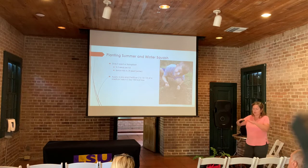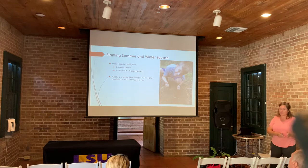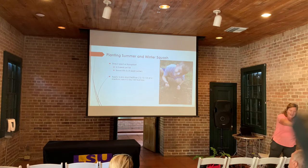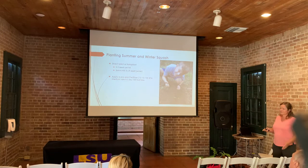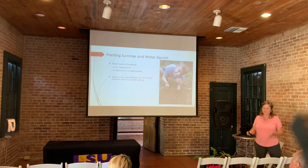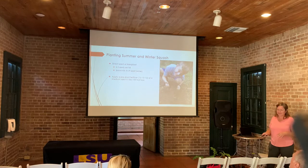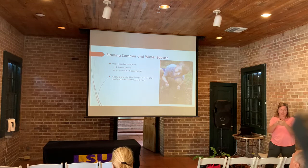We want to plant two or three seeds per hill. A hill isn't where you build up a hill — it's just a hole with two or three seeds in it, just in case one doesn't germinate. As they start coming up, thin it down to one seed. Space those hills anywhere between three and six feet apart. Even if you have a raised bed, do it on the corner and let it run outside. Pumpkins need a triple-13 or a complete fertilizer incorporated into the row when you first put it up. For a hundred-foot row, four to five pounds — about half a cup for a ten-foot row, or half a cup to a cup for a raised bed, since the bark in raised bed mixes tends to bind the fertilizer rather than making it available for plant use.